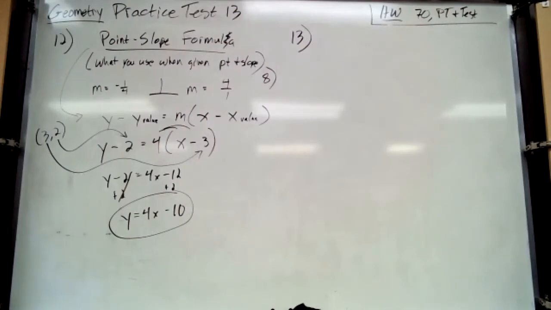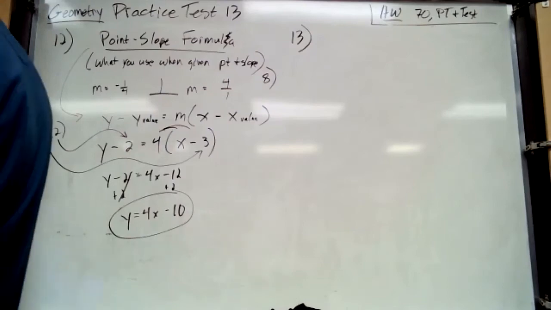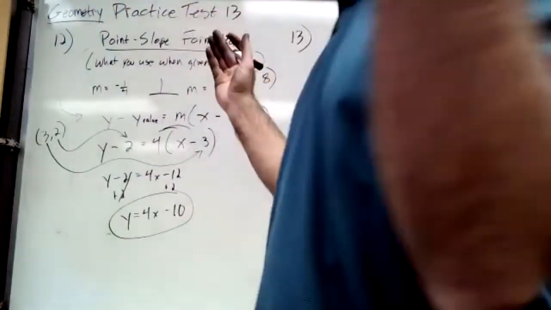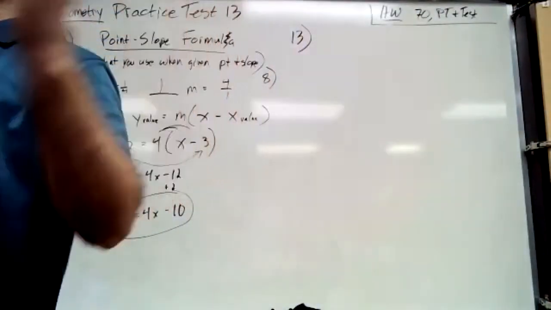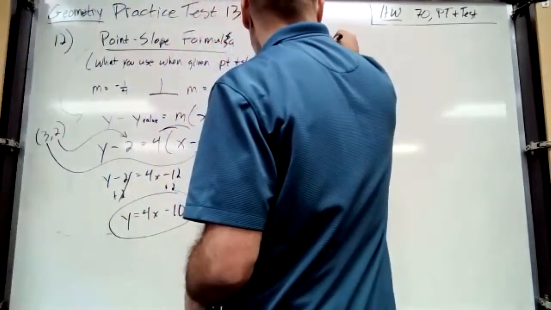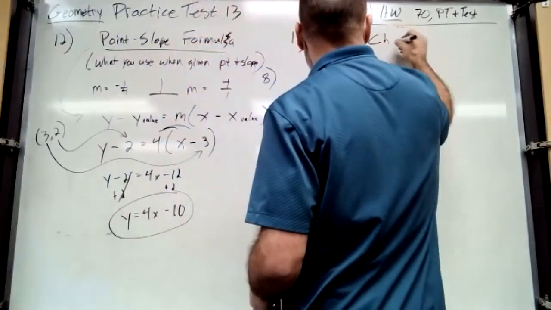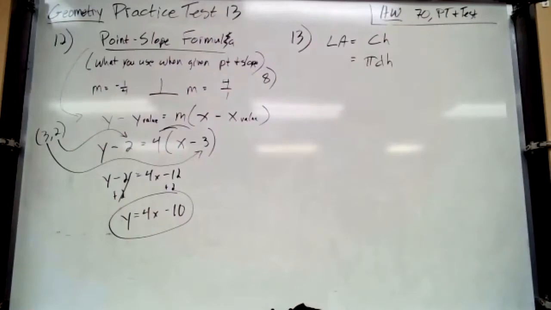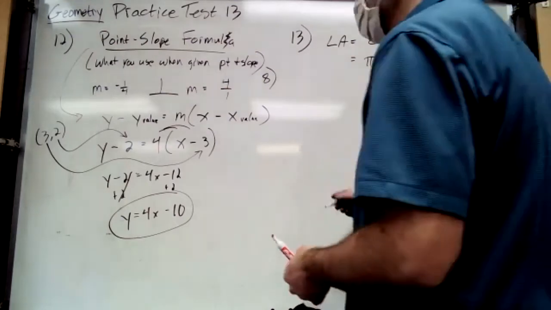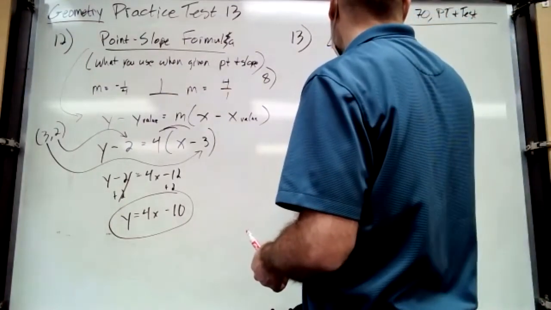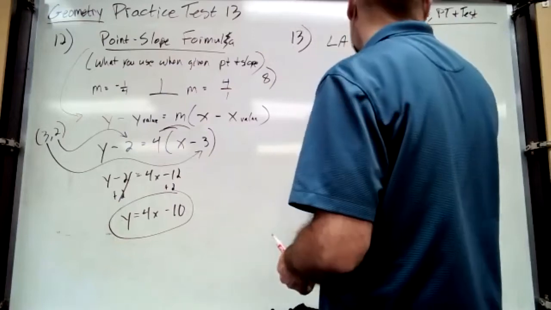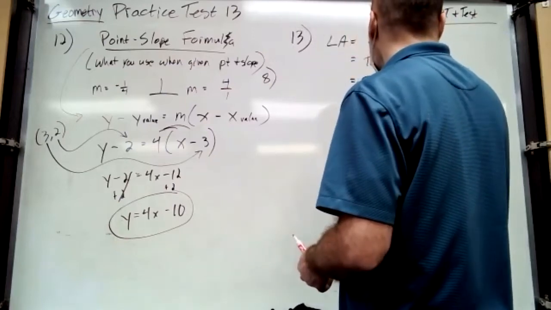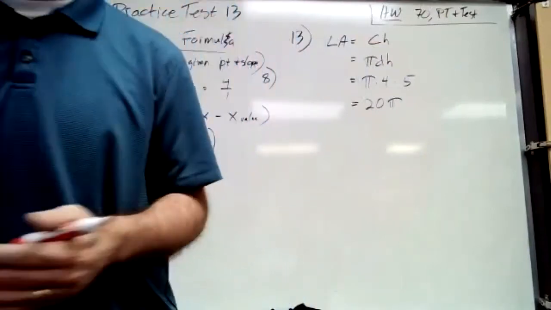Okay, lateral surface area. Oh, it's just lateral surface area. So it's just the circumference times the height. That's it. Because if you unwrap that label, it's just a rectangle, right? So the lateral surface area is just circumference times height, or pi dh, right? Because the circumference is pi times diameter. Remember that? So what's the diameter? And what's the height? 5. So it's just 20 pi. Exactly. So leave it in terms of pi, you're done.